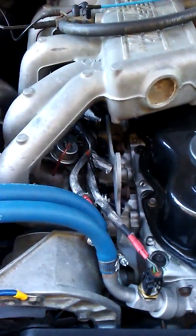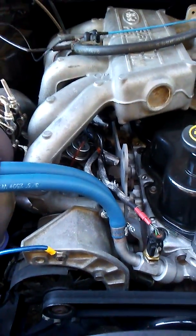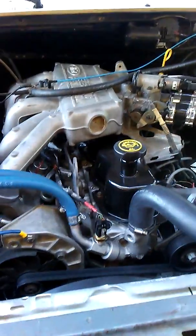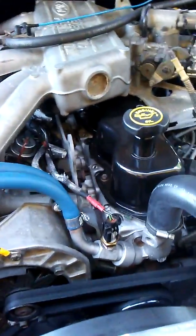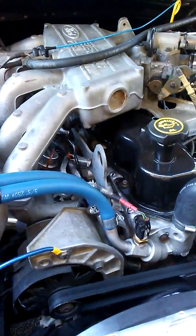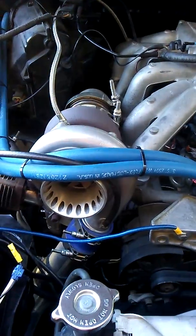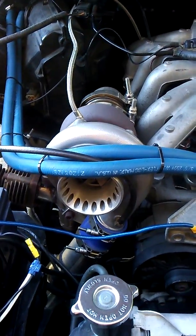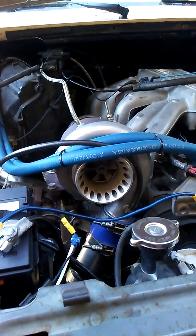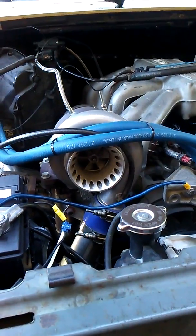I recommend if you're going to build one of these and you're going to keep it under about 12 pounds of boost, you're probably going to be optimally sized at about a 30-pound injector. So that's just a little bit of an overview. This is a stock block engine — nothing fancy done to it. All I did was go through, change the rings, bearings, and gaskets, and we'll see just how much power this thing can handle. I'll catch you up with a more informative video in the future. Once I get back — I'm headed out of town today for work — I will change out the injectors and give you all a running video.